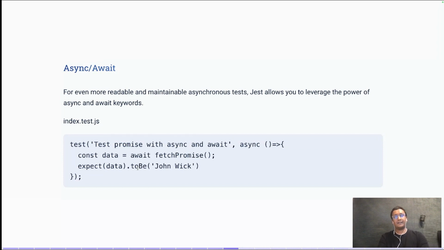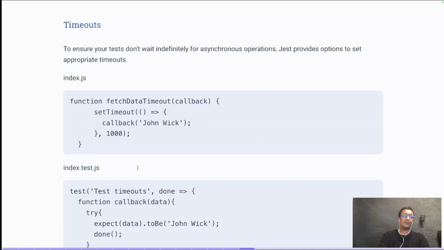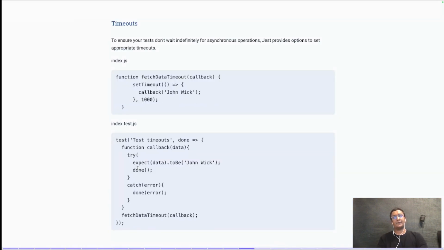So this is how simple it is when dealing with promise functions or the asynchronous code which we usually write when we are working on a project. So it can be a really useful thing. And let's quickly talk about timeouts. As we have seen, if your test is taking a lot of time, we can simply use a timeout. If your function is taking more time, then we can simply wrap things around. So this is all about how we can handle asynchronous function calls in Jest. And let's move on to the next topic, which is mocking in Jest.